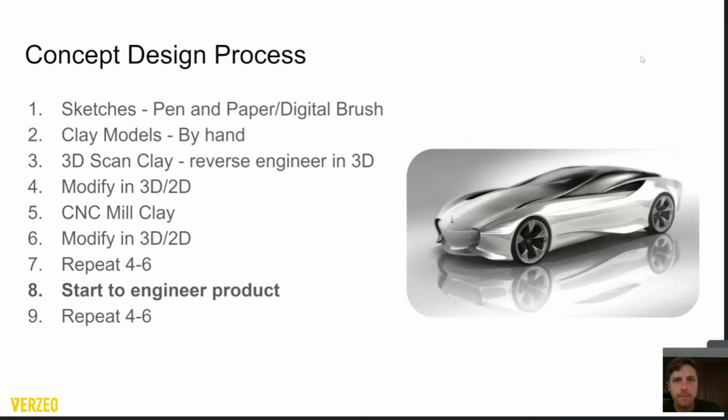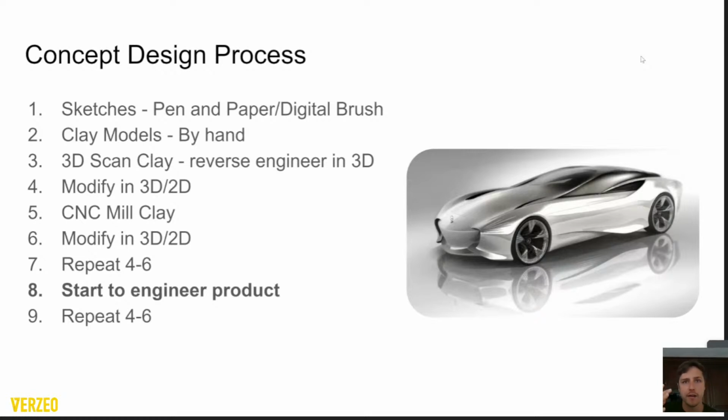After they produce the clay by hand, they actually reverse engineer it into 3D CAD. They'll scan it with a laser scanner, and they will take a point cloud of all of the surfaces, put it into CAD, and then reverse engineer it with parametric surfaces. So that's surfaces where you can change design coordinates. You can change different sketches. It's essentially editable surfaces. After they put it in 3D, they just repeat this process.